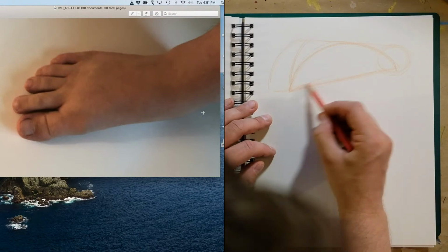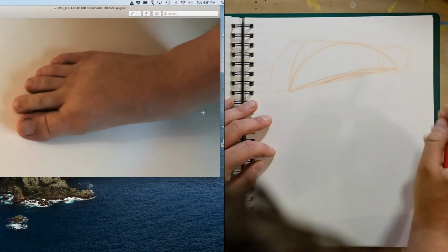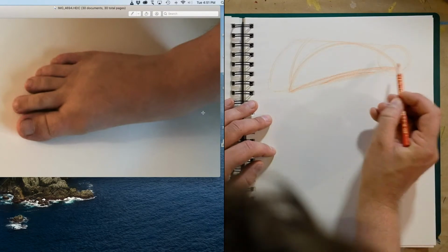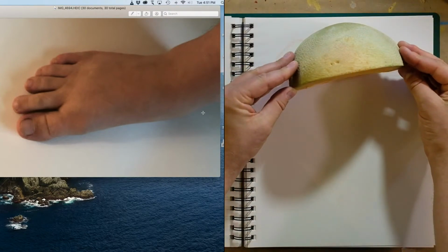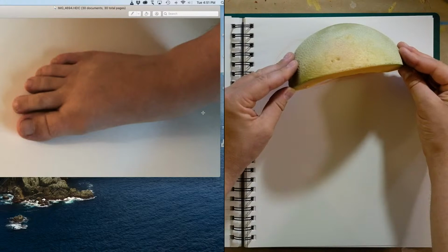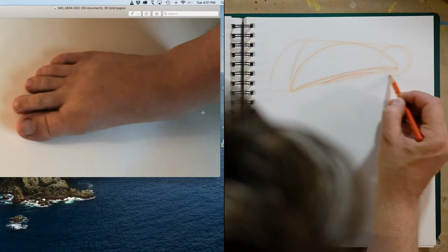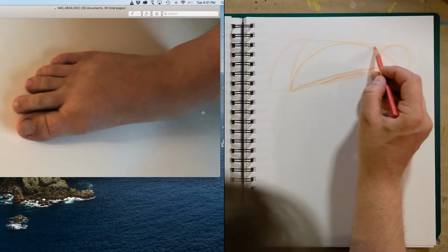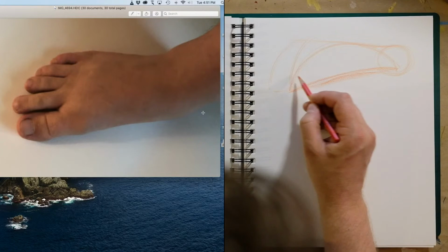Right now, there's very little of it that we would actually see because we're looking straight down, but I'll just sort of, for our sake, because what we're looking at in this is something kind of like that. Do you see this part of the cantaloupe? Okay. And then this is the heel. All right, it's going to come out here.